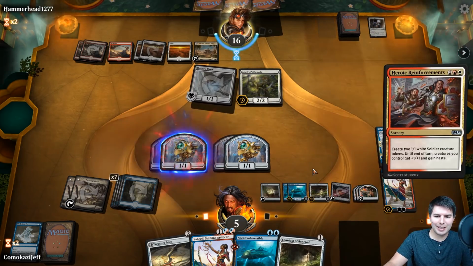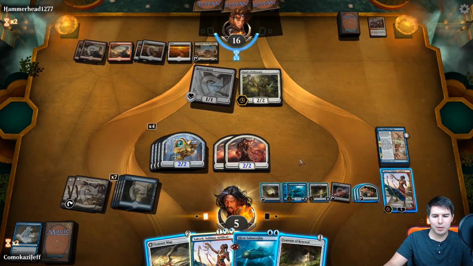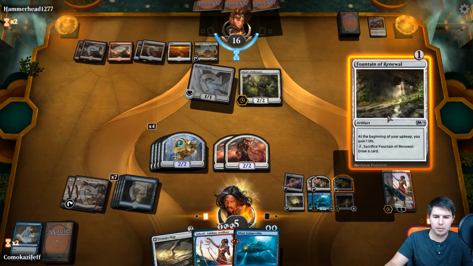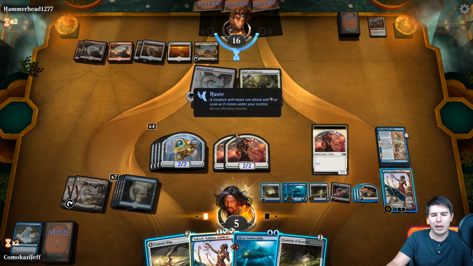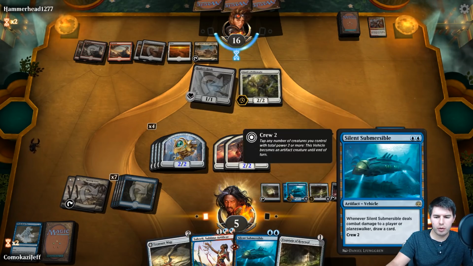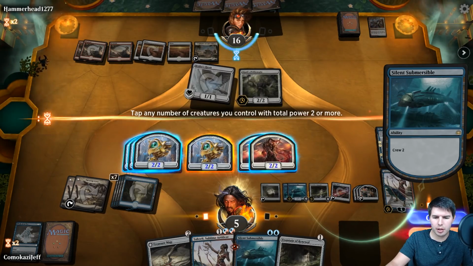We get another trigger with Saheeli. All of our guys get bigger. Yep. And they can crew up the Silent Submersibles. I should have put them down first. Oops. Well, I didn't know it was going to happen. There was a chance that we got the Heroic Reinforcements. How many do we swing in with here? I think we swing in with a couple. Let's crew here. Actually, let's crew here. Submit.